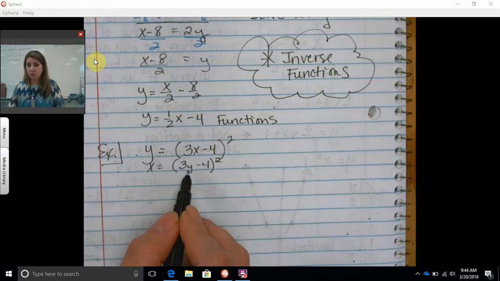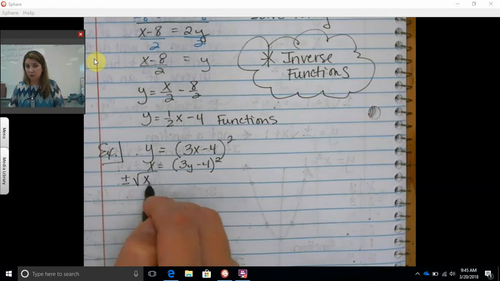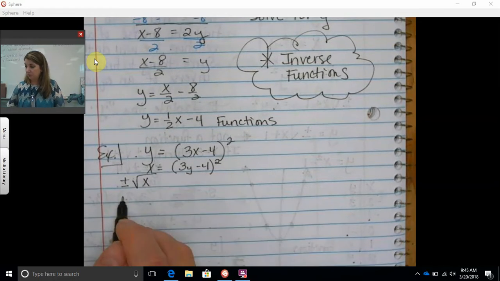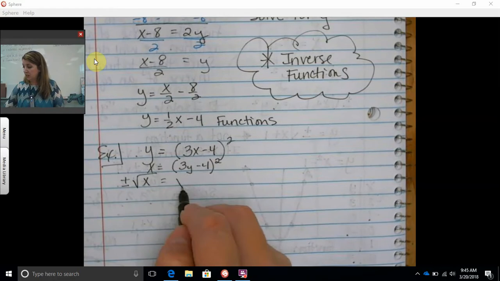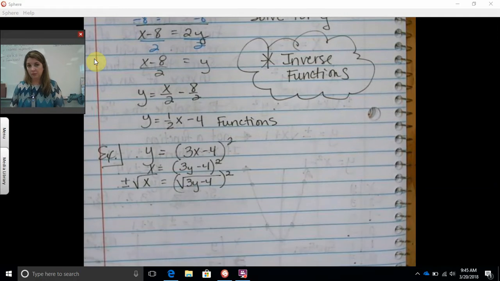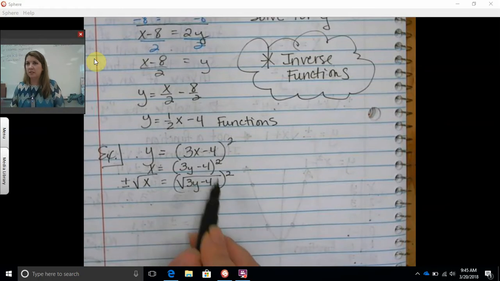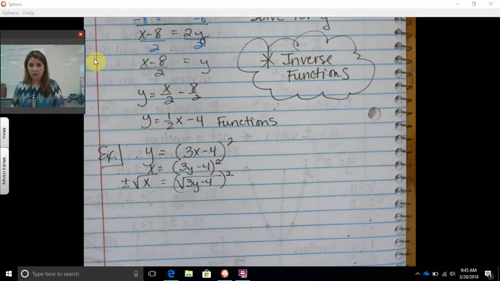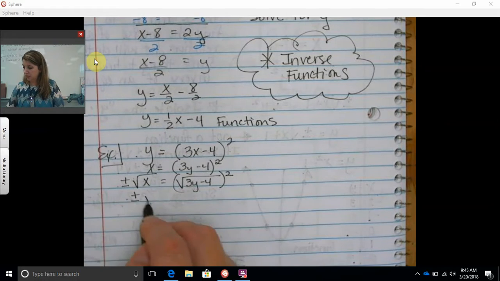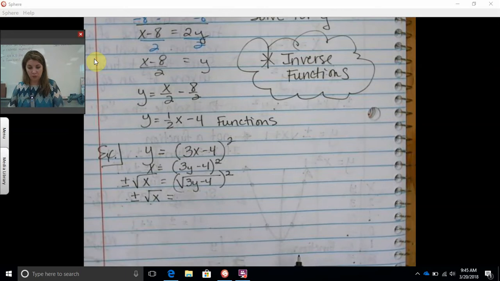Now, on this side, not the side we're trying to isolate, but on the other side, if we're taking the even root, which we are, make sure you take the positive and negative, okay? We don't do that on the side we're trying to isolate. And y'all know I could have written the parentheses inside with the squared or outside with the squared. It means the same thing. Can we take the square root of x? No. So we have positive, negative, square root of x equals, what's the square root of 3y minus 4 quantity squared? 3y minus 4.